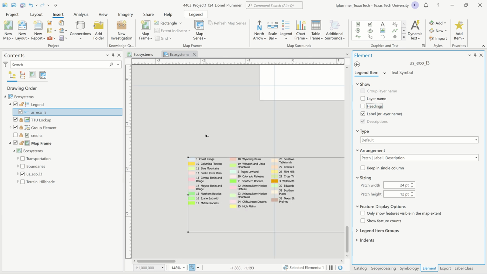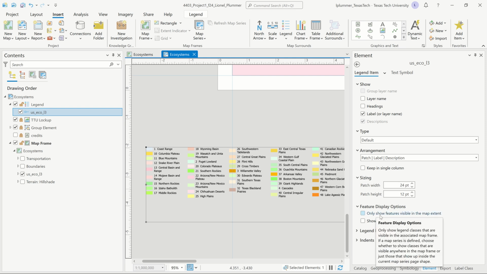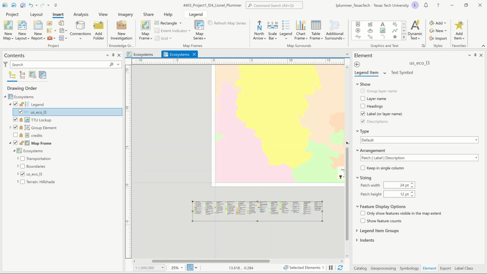Okay, now here is the beauty of working with data that you downloaded yourself. This very rarely works when you stream data in. Okay, and that is this checkbox here, only show features visible in the map extent. And our map extent is what is on our sheet of paper.